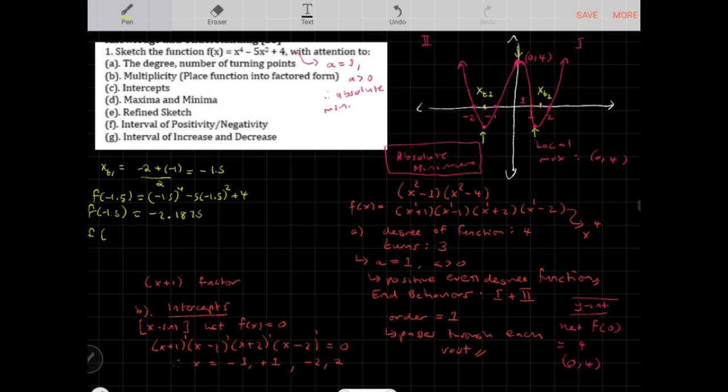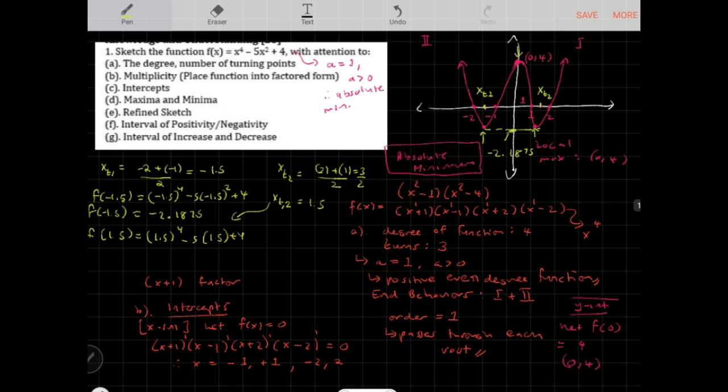And then the other point here is going to be f of 1.5, because we can look at turn 2. It's the midpoint of 2 and 1, which is 3, and we divide this by 2, so turn 2 here is 1.5. Then f of 1.5, I'm going to plug that in. If I plug this in, you should get the same value, because once again, it's the square, and you can see that the squares would just cancel out. So by luck, I just pinpointed that they'd be the same value.